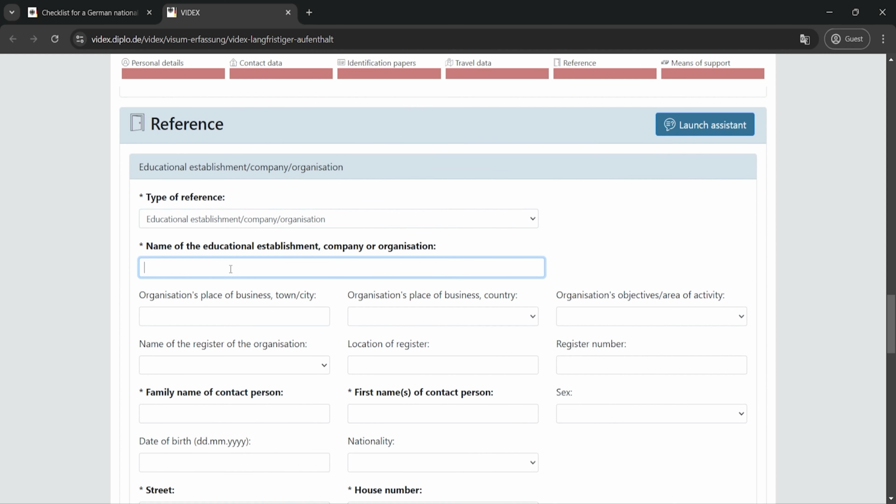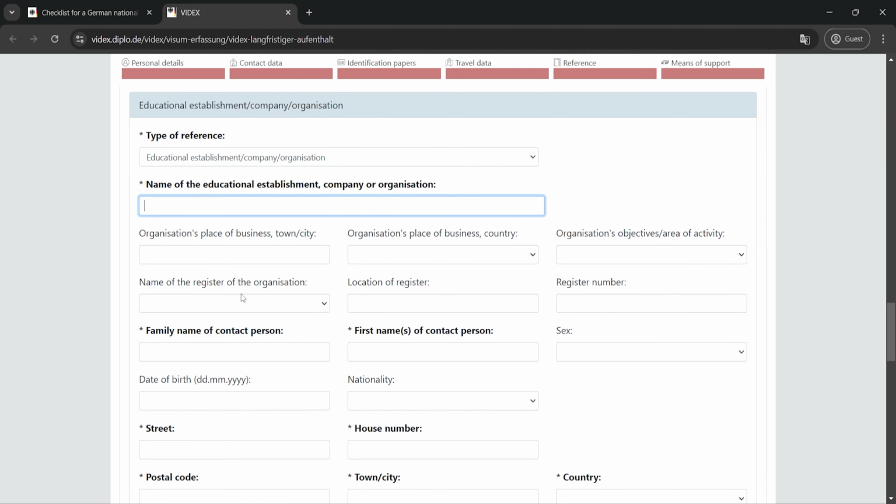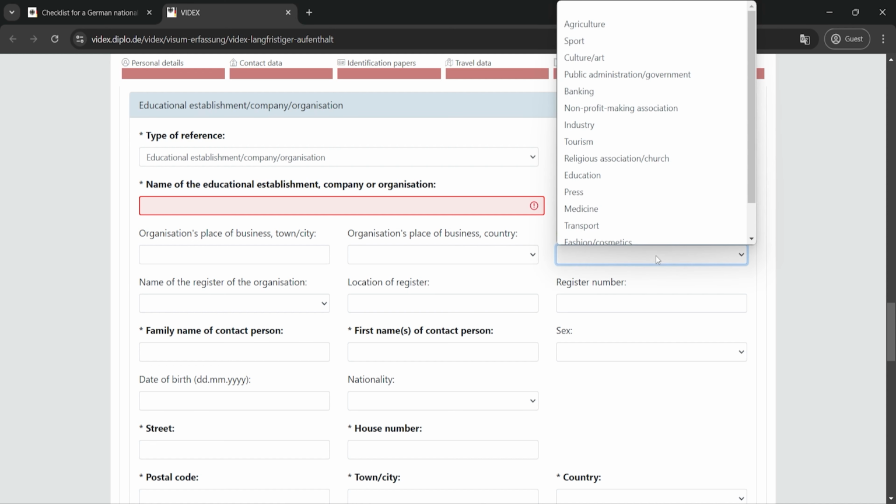Then here you will add your university name, which university you got admitted to. And then here, which city your university is located in, and which country it is located in. And here they're asking what the objective of your university is.